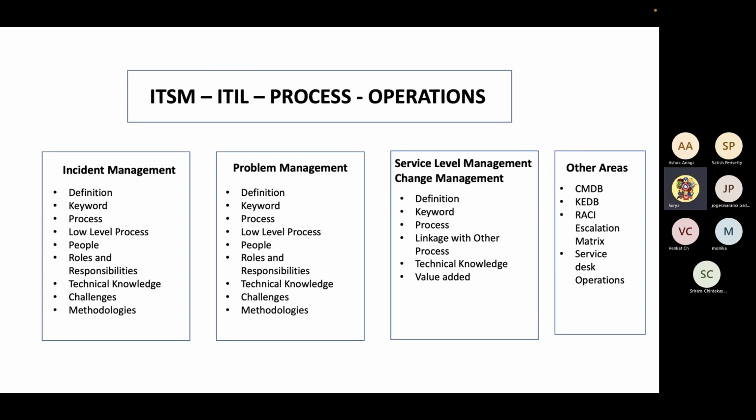As I mentioned, all the ITSM processes walk hand in hand. If one is not going well, automatically it has an adverse effect on the other. So we need to have a basic knowledge of the other things also. And apart from this, to make things clear for you, we are going to discuss other things also, that is CMDB, the configuration management database, KEDB, the known error database, RACI matrix, escalation matrix, and the best thing is the service desk operations.